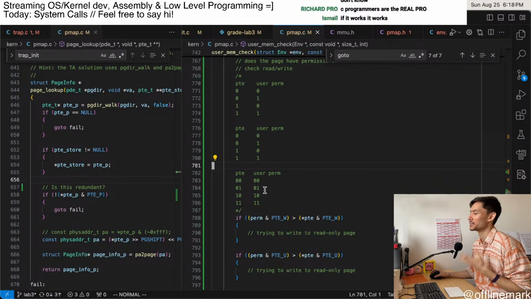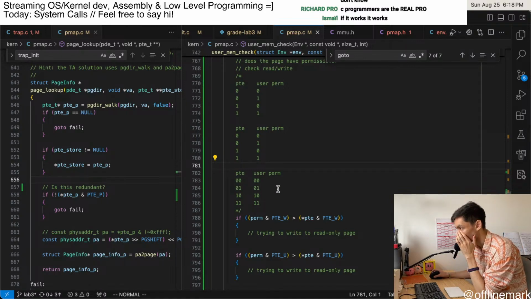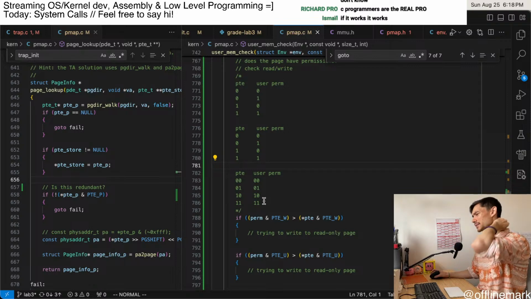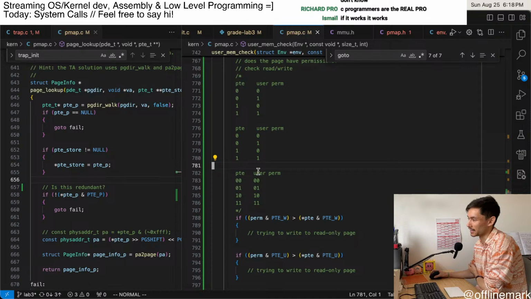I'm kind of tempted to write something like, if this thing is just greater than this, it doesn't work, but I'm not sure if that's correct. Actually, wait a sec, maybe. Yeah, I think that actually is the case. If the page table entry has a 1 here, it's not allowed to have a 1 in the second bit.